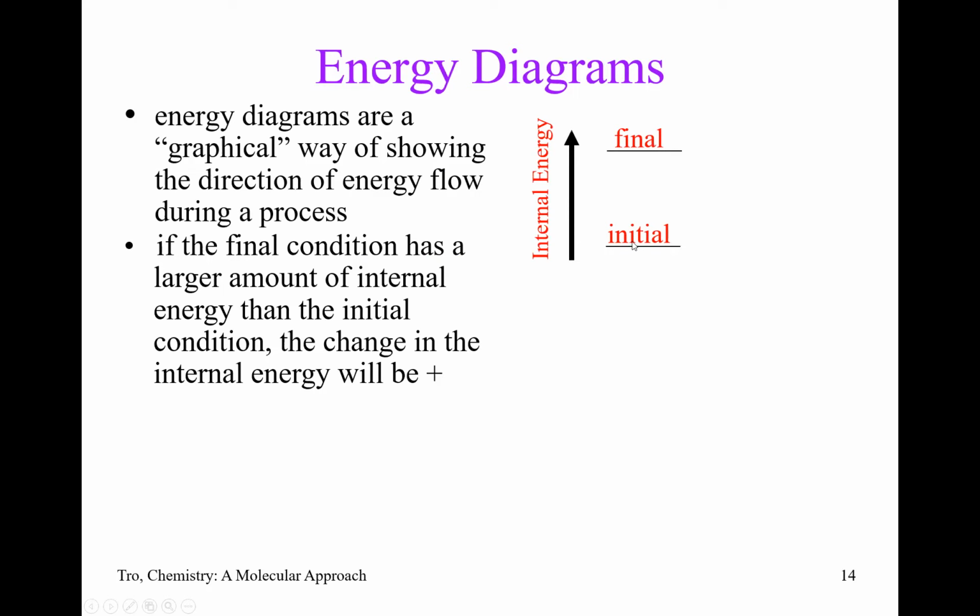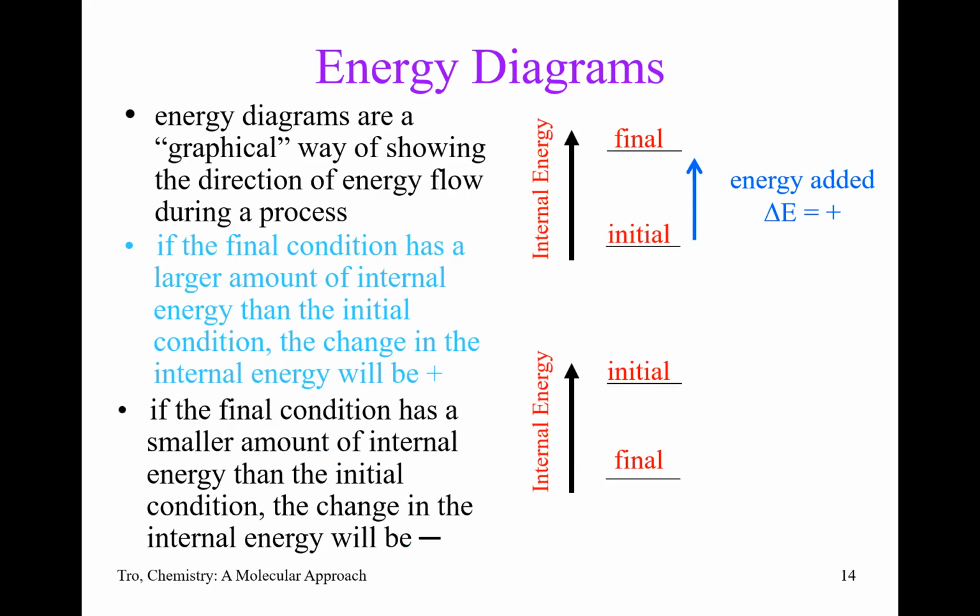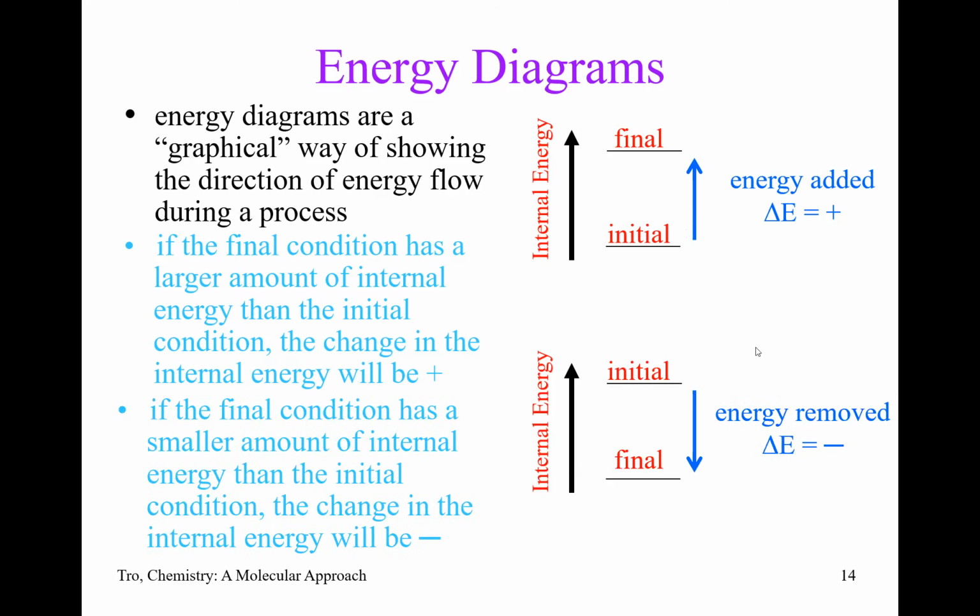This is when you're at the bottom of a flight of stairs and you walk it up to the top of the flight of stairs, right? The difference is a positive value, right? The final resting point is higher. So the delta, products minus reactants, will be a positive. And then the converse. And so the takeaway here is the sign, right?